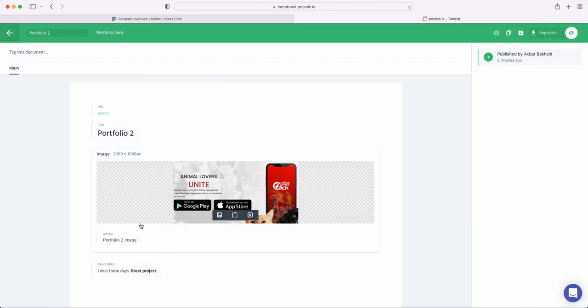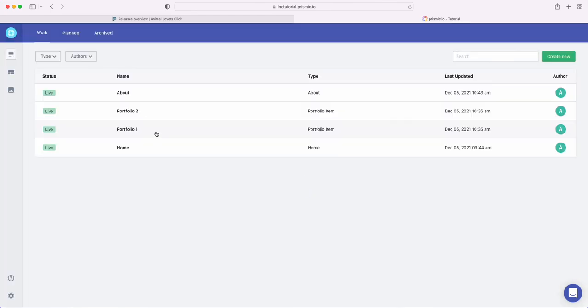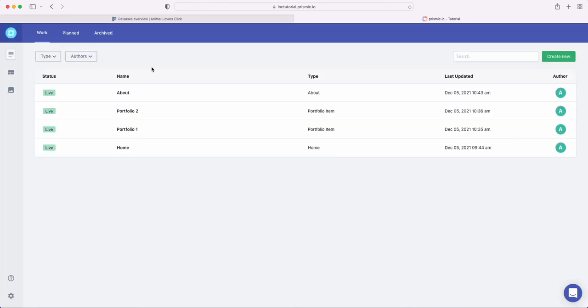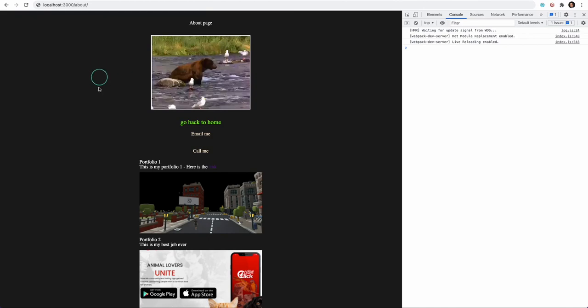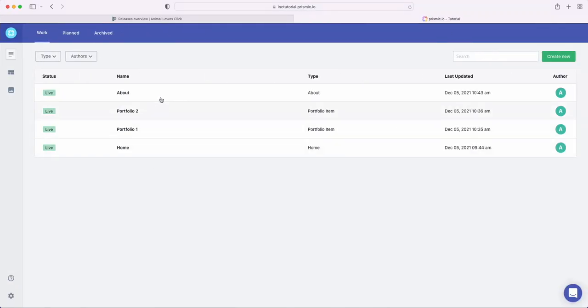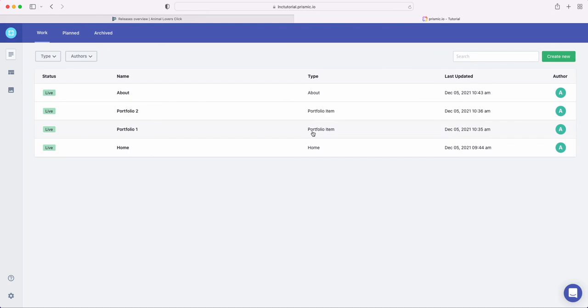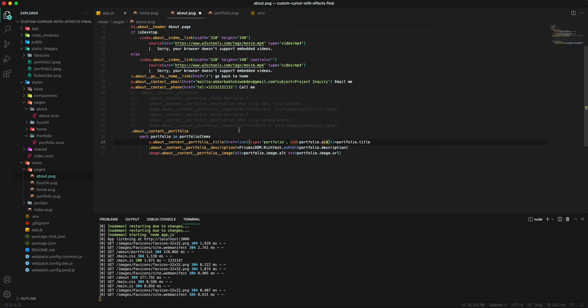For portfolio 2 I had port 2, and for portfolio 1 I had port 1. Because we are trying to direct from this about page, by clicking on this portfolio, which is being read through this about type, and go to the detail page, which is going to go to this portfolio item type. So those UIDs need to be the same.